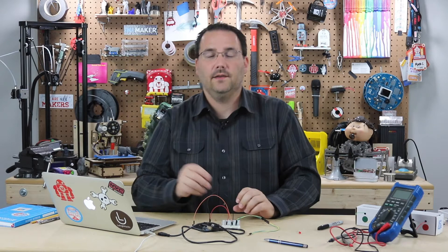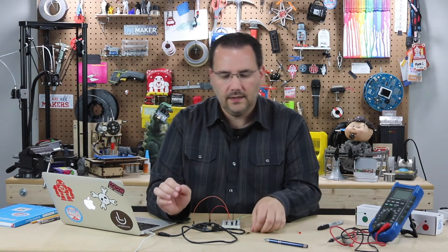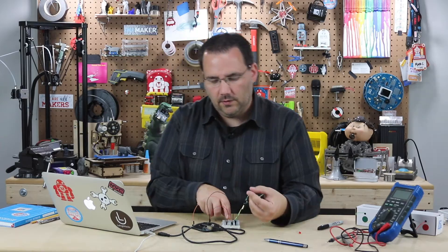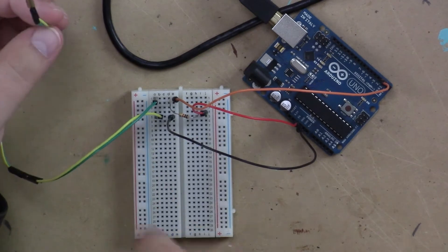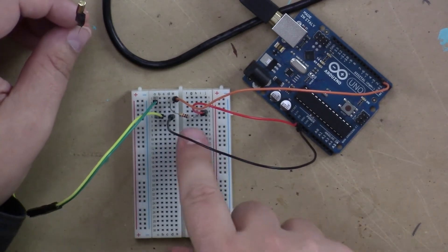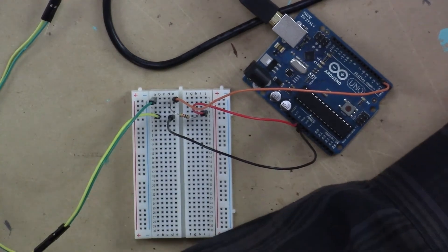The reason we do that is so that there's not a pin just sitting there. When this pin is not connected — when the ball is down — it will go through the resistor and connect to five volts. If the ball is up, it'll go through and connect to ground. And that's how we're going to test it. So let's open up the Arduino code.